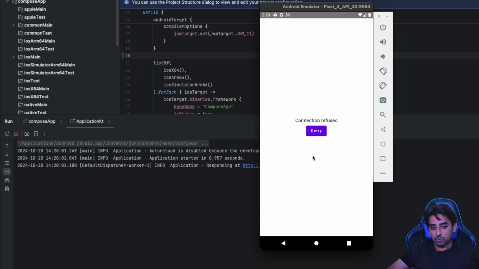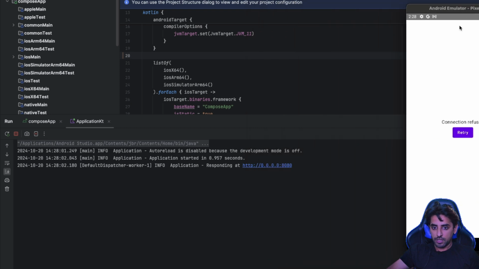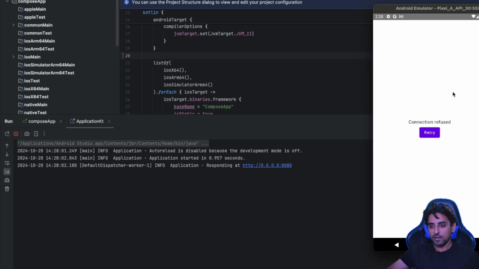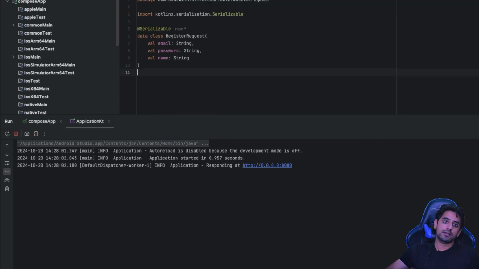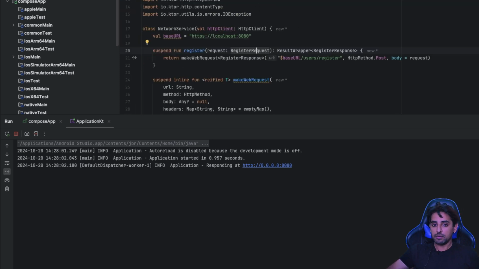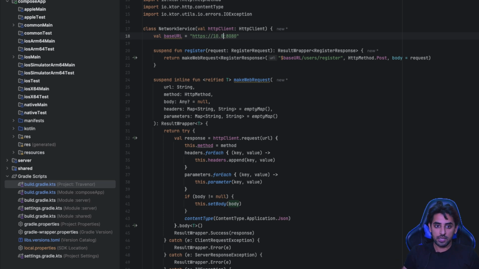But still, when I try from here, it will not be working. The reason it will not work is basically that when we run the emulator, the 127.0.0.1 that we use, the localhost, will be redirected towards its own address, right? And we want to define a different address for our emulator, right? So if we are communicating from the emulator to your machine, you need to define something else. So that is going to be the URL for this. The 10.0.2.2 means that now the emulator will point to our machine, the machine that I'm running, right? So make sure to update this when you are running on an emulator, okay?